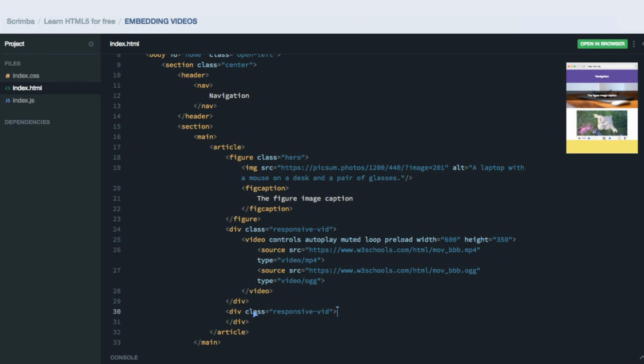Another way that you can embed a video is using the iframe element. I'm going to type the iframe opening and closing tags, and the iframe can take a width. Actually, you need to give it a width so that you can see the content, and a height as well. So I'm going to give it 350. And these are pixel dimensions again. And for the source, to help you understand a little bit of what the iframe does, I'm just going to type a URL to the scrimba.com page.